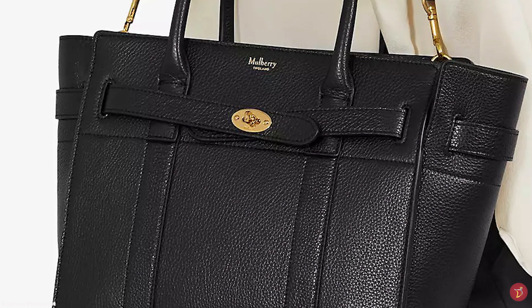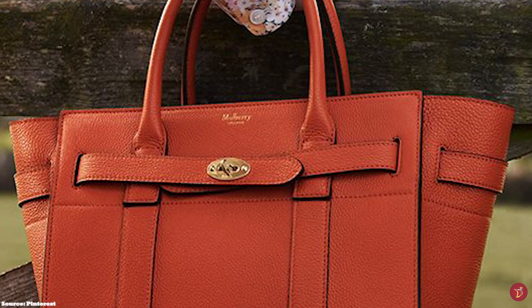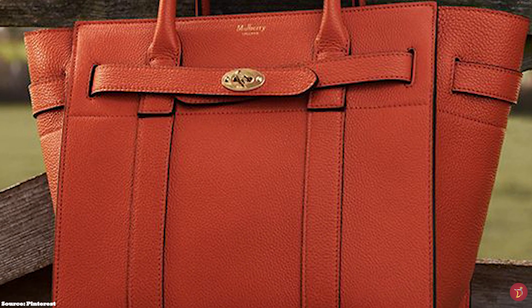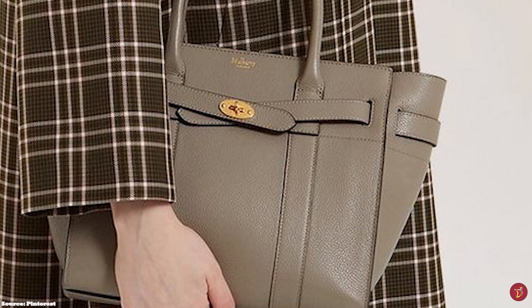Through creative reworking of the Bayswater, there is now a sleeker and more chic compact version: the Zipped Bayswater. This version does away with the heavy metal hardware — the padlock fob and metal feet are gone and the postman's lock plate is smaller. The distinctive tree logo has been replaced with embossed gold lettering spelling out the Mulberry name. The bag now boasts a more structured silhouette and a reinforced interior lining strong enough to carry laptops and tablets without altering its shape.